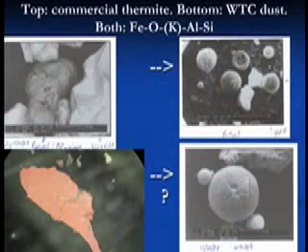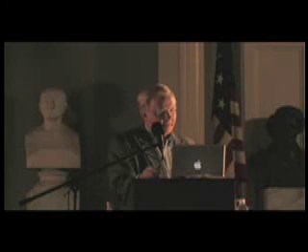I've provided red chip samples to an independent laboratory for testing, with the question: do they agree that these red chips are a form of thermite — the technical term is aluminothermic? Independently, Justin Keogh and his team, who I know is working with Richard Gage, are also looking at the World Trade Center dust spheres and red chips. Richard called Justin last night — Justin said they saw the red material and tried it in a Raman spectrograph system analysis, hitting it with a laser.